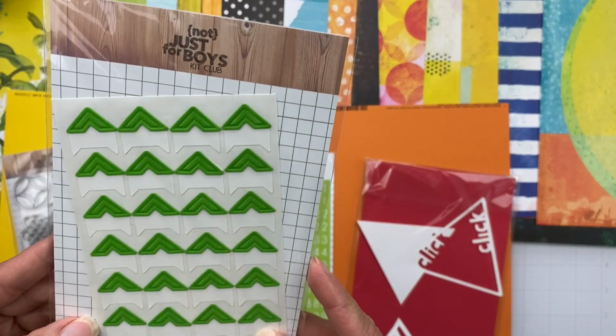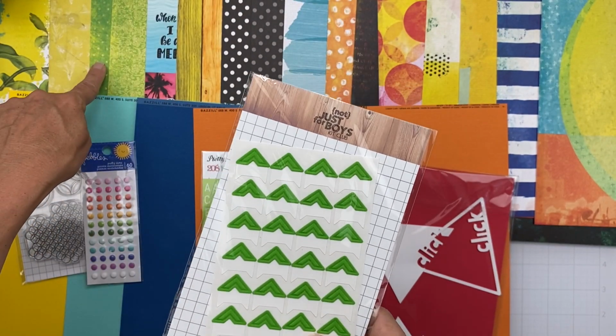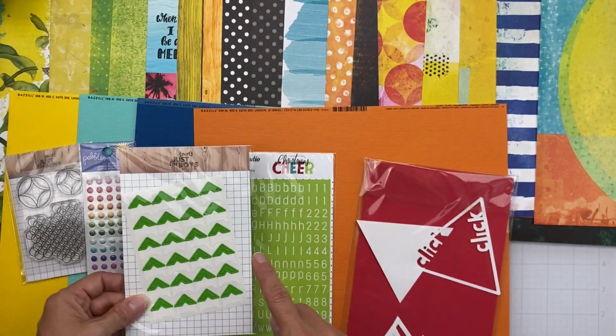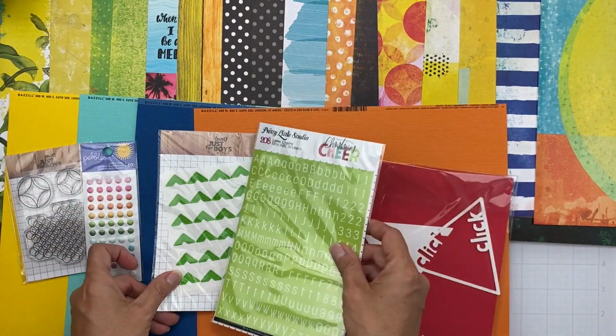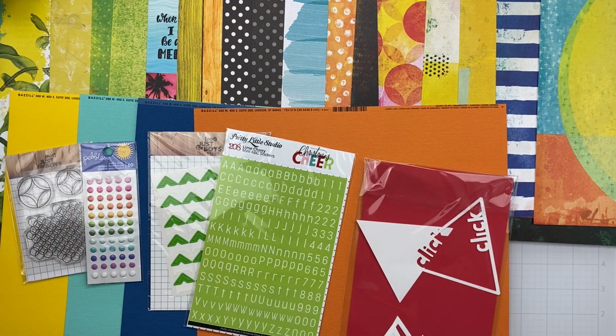Oh, this is such a great kit. All right, so we have photo corners, and these are the most fab green. They really pick up this color right here. Oh, I do love that. So absolutely great, very vibrant green photo corners. Love it, and you get a ton.